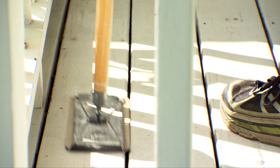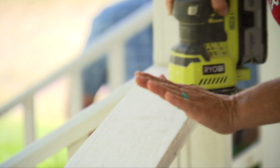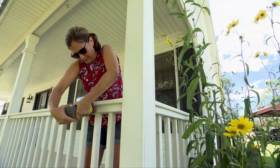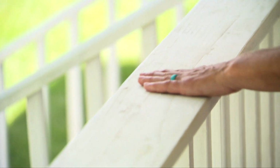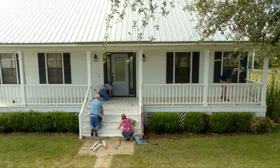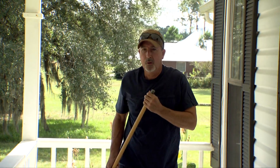You can't hit the nail heads. If you hit the nail heads, then it messes up the sandpaper. You had the manual version, I had the automatic. It wiggles and makes lots of roaring noises, so I sound like I'm doing something really important, but I'm not sure if I'm doing anything because I can't tell. Every once in a while, pick it up, feel around a little bit. Seems to be smoothing something out, so I guess it is working. I had to work a lot harder than she did on that particular aspect of our project.